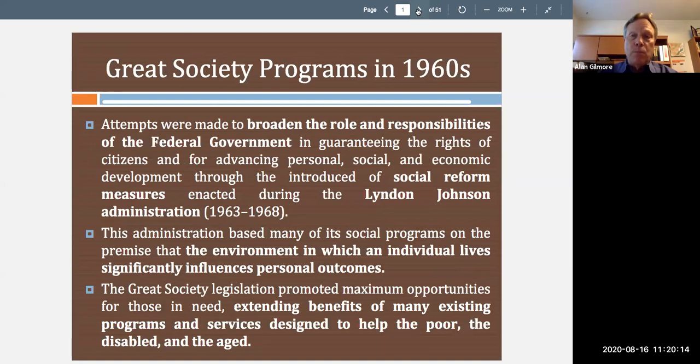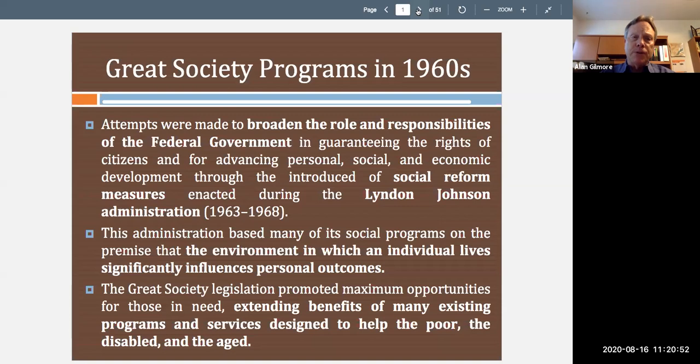The next thing I want to move into is the Great Society programs of the 1960s. So this was all under the Johnson administration. You may recall that Lyndon Johnson came into office at the time that President Kennedy was assassinated. He had been the vice president and really only served for about 5 years. He served out the balance of John Kennedy's term, and then had 4 years on his own, but then chose not to run for re-election in 1968.